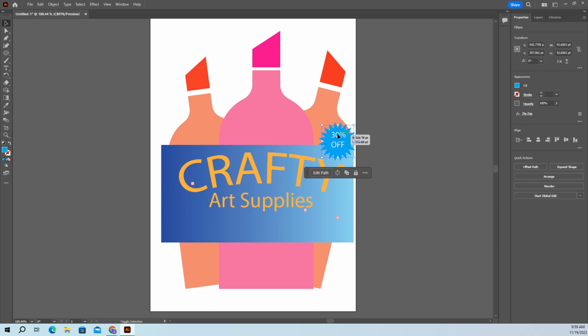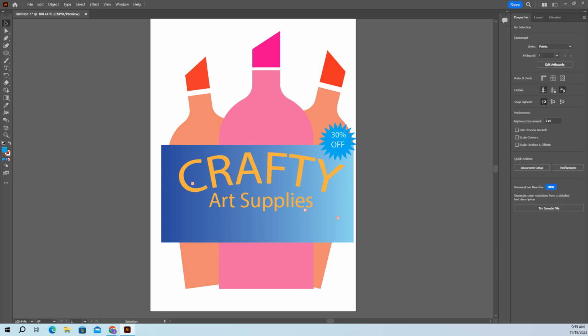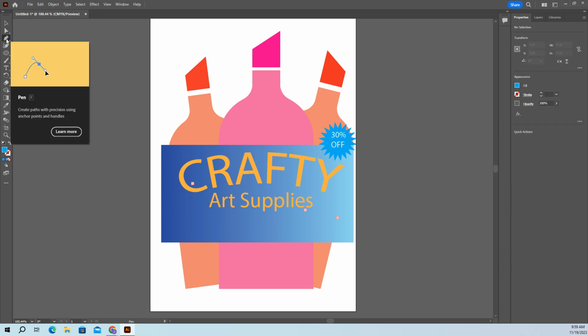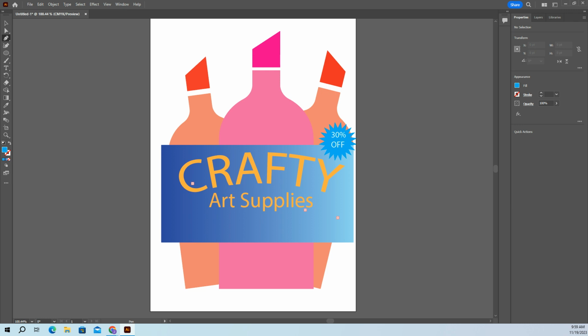Shift, click 2. Can mess with the align. All right, now it's aligned to each other. We got our 30% off. And then we're going to mess around with the pen tool, which is a little difficult to use in the beginning.